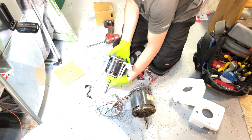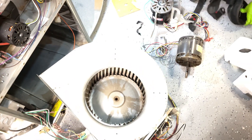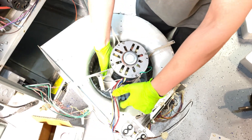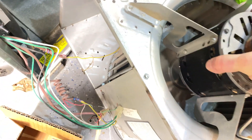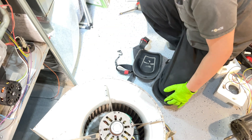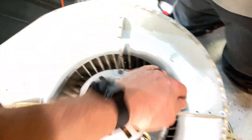Nice and tight — go ahead and set her in there. Get this old motor out of here — weighs as much as a boat anchor. I'll spin it around so the wiring harness is over here. Okay, get her down in there. Those screws are all up here. Oh, where'd that one come from? Is that off from one of the sides? Yeah, I got them.